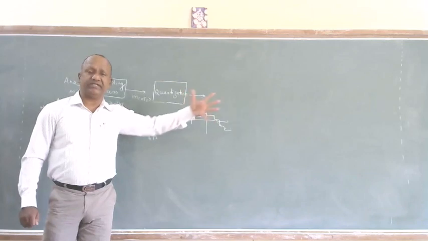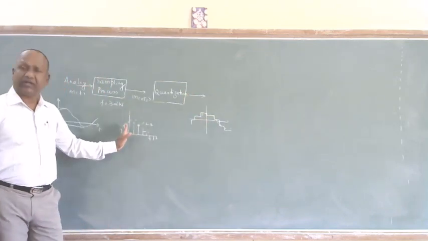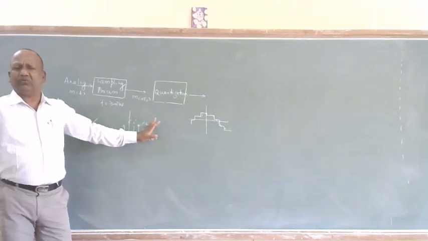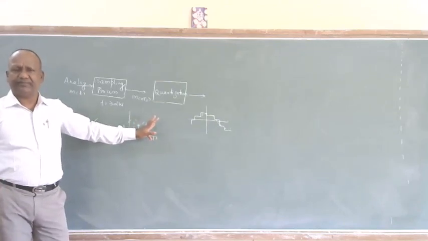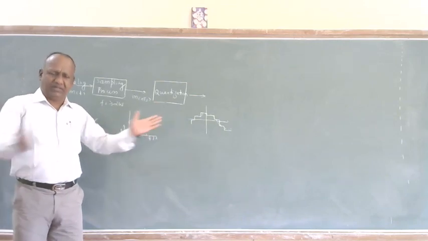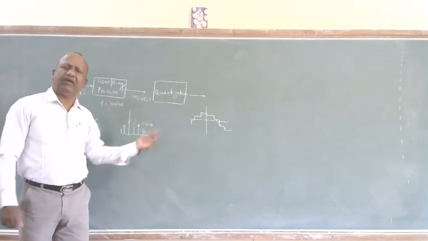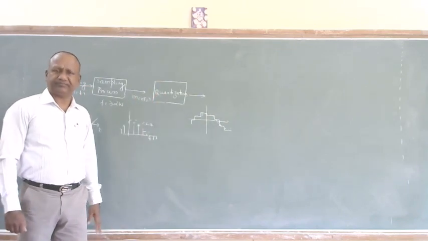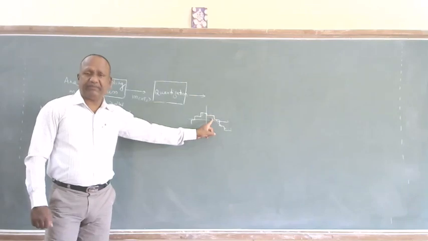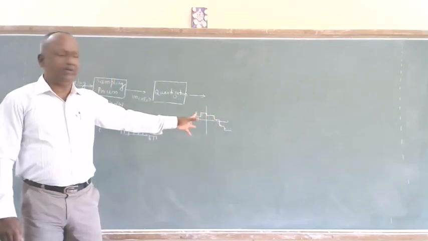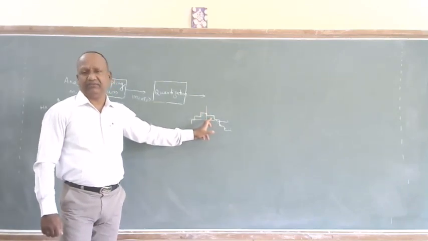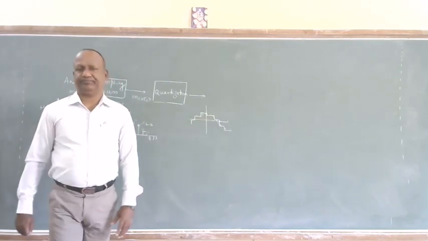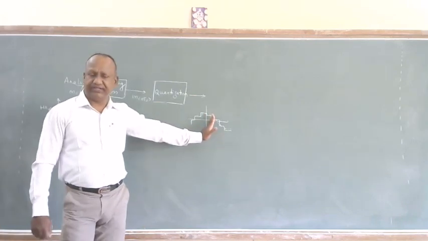Amplitudes are also now discrete. Here it is continuous, because a sample value of 7.2 is also there. Even if I take the lower sample value, 7.3 is also there, and 7.4 is also there. If I take the samples with shorter time durations, every value is there. Sample values are there for every instant. The output I am getting now is available in the form of one level. So the amplitude is discrete. Now the amplitude is discrete.